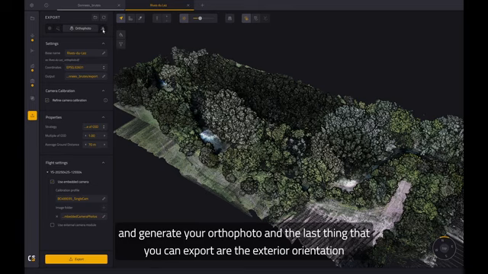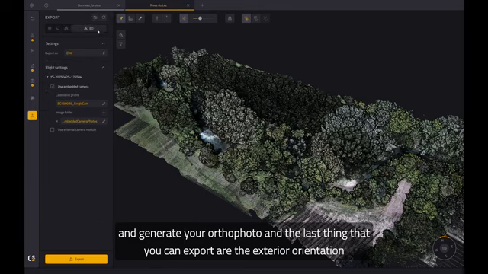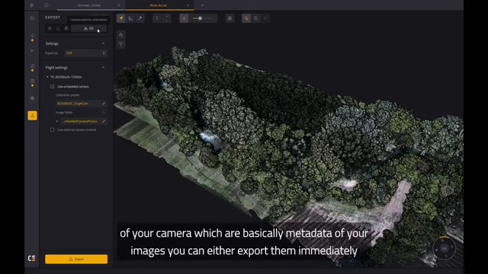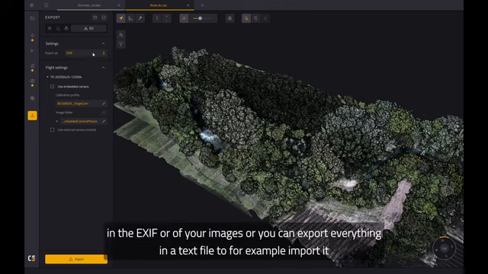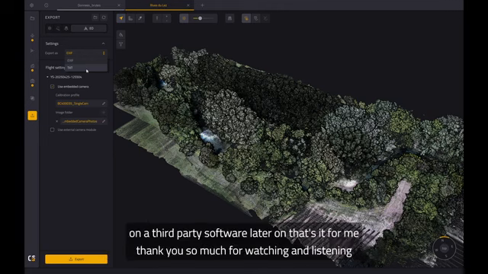And the last thing that you can export are the exterior orientation of your camera, which are basically metadata of your images. You can either export them immediately in the EXIF of your images, or you can export everything in a text file to, for example, import it on a third-party software later on.